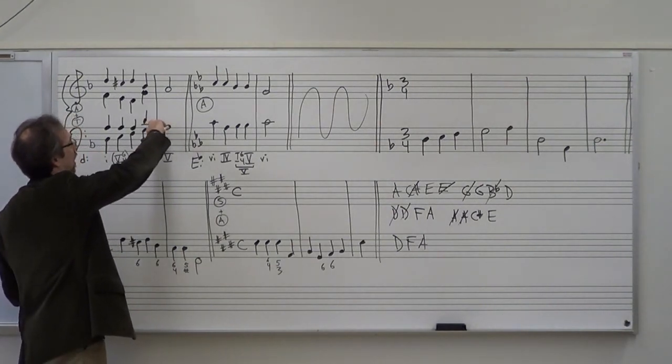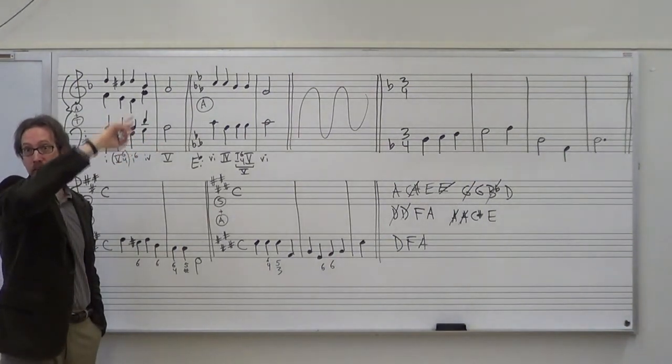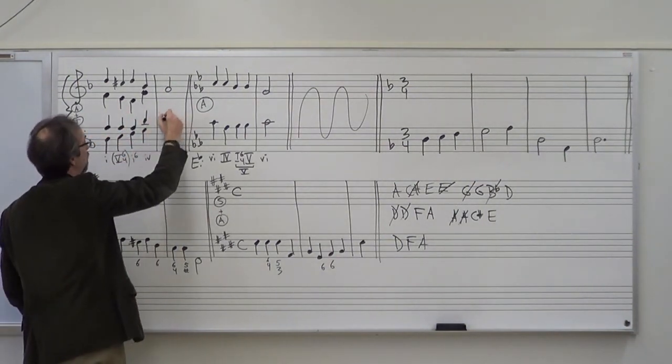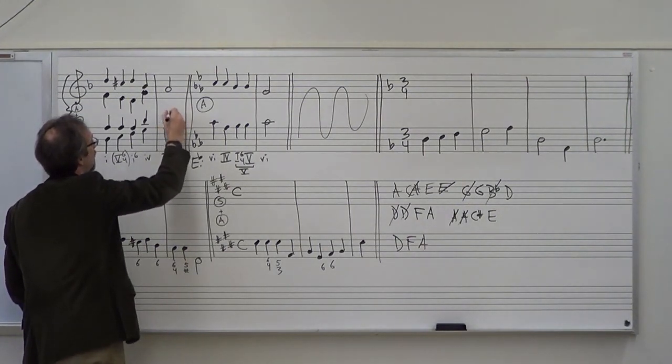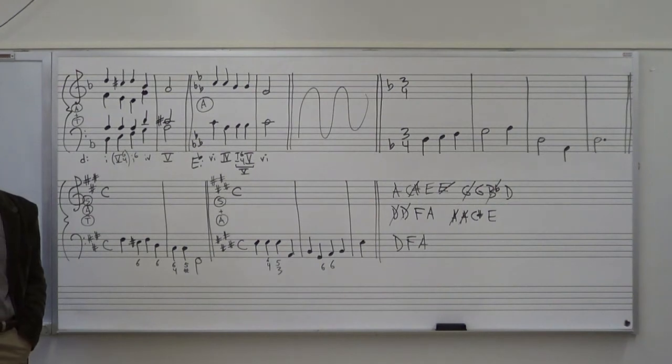G, D, that's a fifth. I'm always careful when I see a fifth. I don't want to move it in the same direction, so I'm not going to move it up to the E. I'm going to move it down to the C, and I'm not going to forget to add the C sharp, raising the leading tone. That needs to be written in.